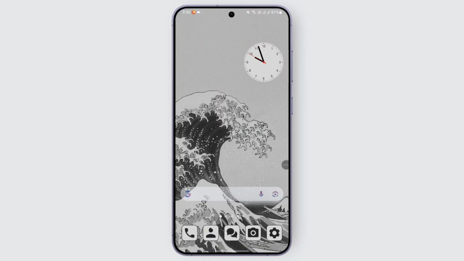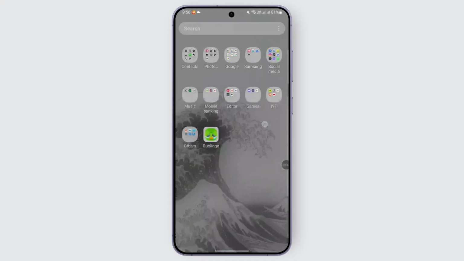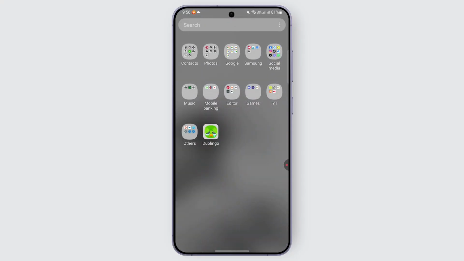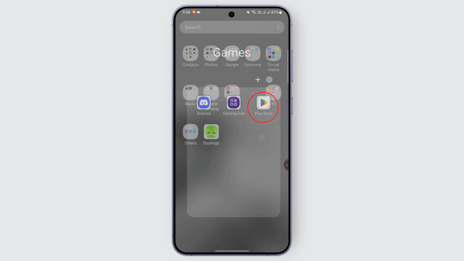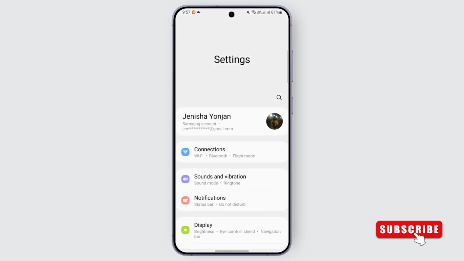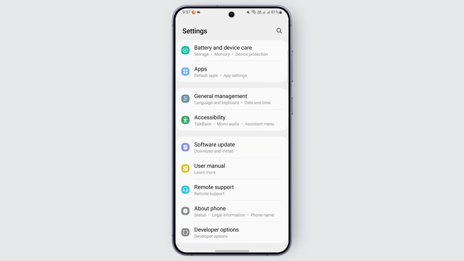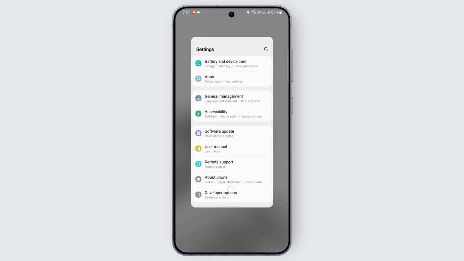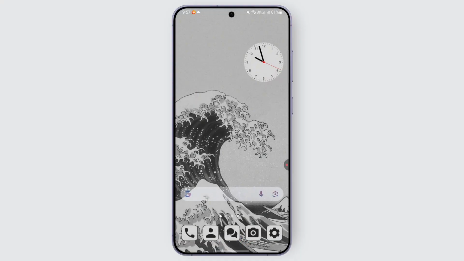Apart from that, you can try updating your apps or operating system. So if you have an external keyboard, you can head over to Play Store and update it. Or if you are using the keyboard within the system, you can go to settings for that, open it up, and from there you can just go ahead and look out for the software update option. So go ahead and find that option right there, and you can check for any kind of available Android operating system updates, as those can bring the new emoji sets on your device. And that's it.